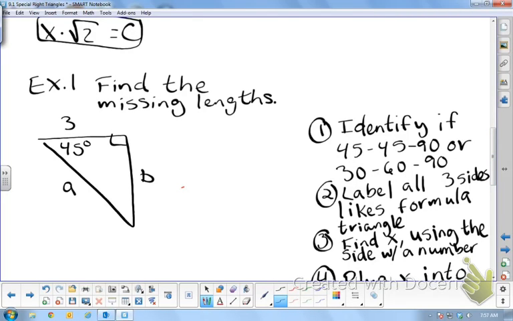3. I don't know what A and B are. I know just the number 3. Well, we're going to use that formula triangle in order to figure out what A and B are. We're going to find all 3 sides just knowing one side. So we have a couple of steps to do this. Okay, you still have your notes written down.